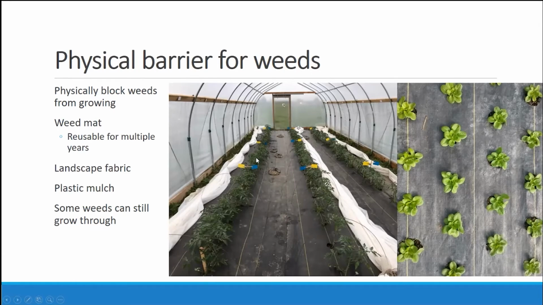Obviously the weed mat that is needed for something like this tomato crop is not the same that's going to be needed for this lettuce crop. Depending on where we are in the season, we may pull this up and put a different one down, and we keep it from year to year. We clean it, we put it away, we label it so we know where it came from and what crop it's for, and we can easily find it again. As I said, some weeds can still grow through this weed mat or up along the side, so just beware of that. It's not a foolproof barrier.